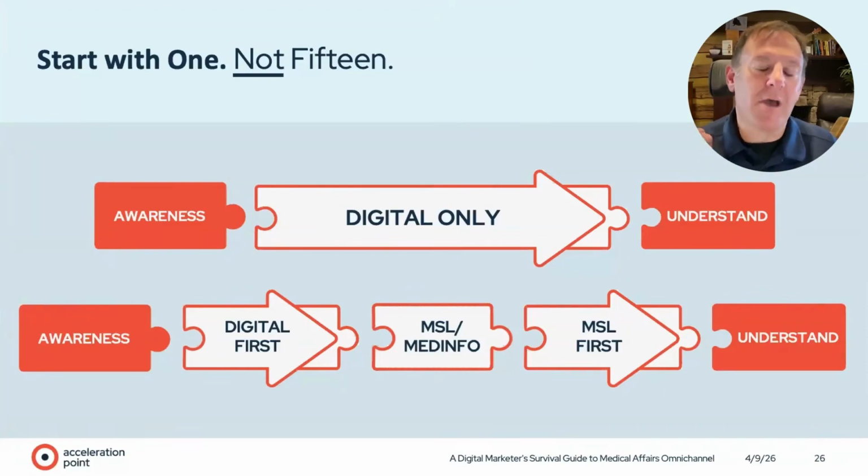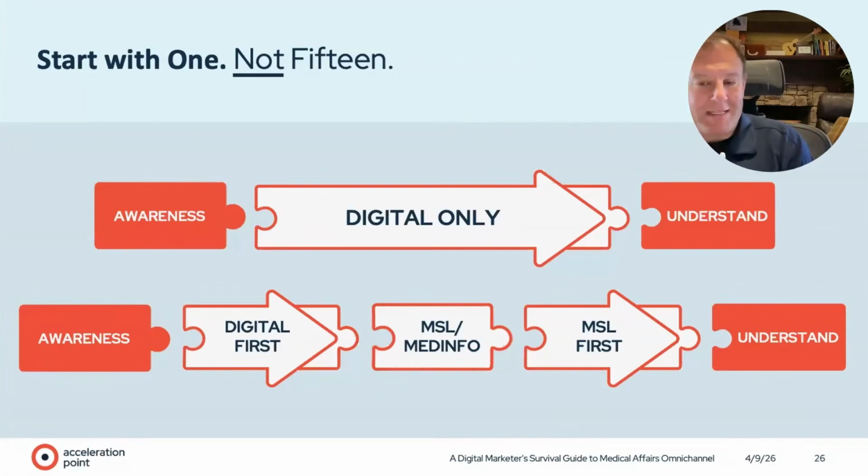So this would be a place to start. If you're just starting, or if you're having trouble with some change management conversations, especially when it comes to the relationship with field, we suggest starting with a digital-only audience the MSL is not engaging with. Then, how can you drive awareness to a digital-first audience that brings people to an MSL?